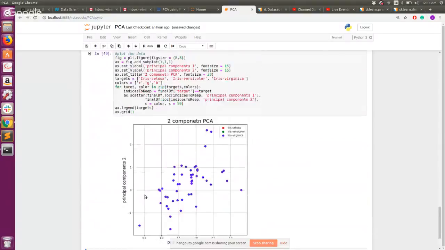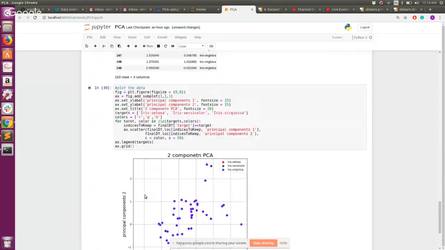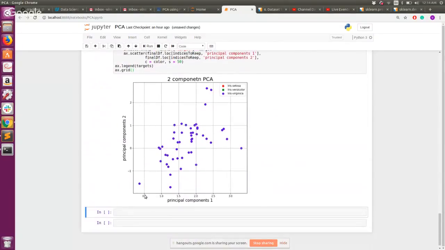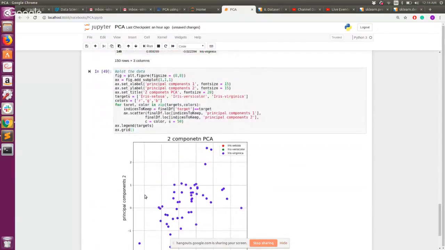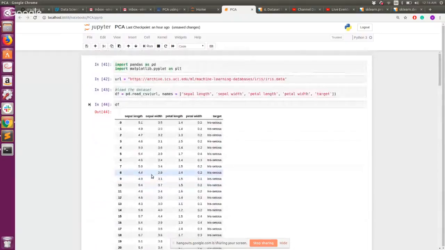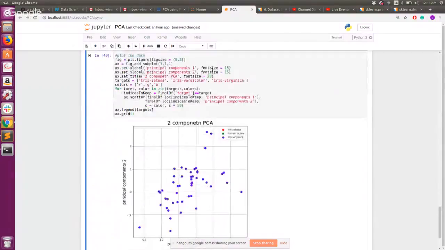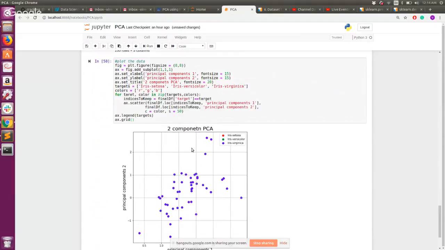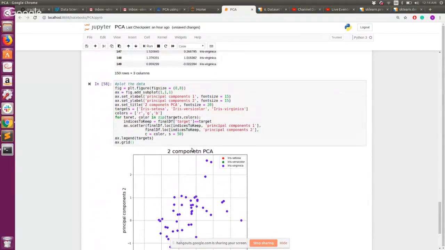It's not quite the case. Okay, let's see. There should be two separate classes. The green color, the red colors are also there. Okay, maybe we are missing something.